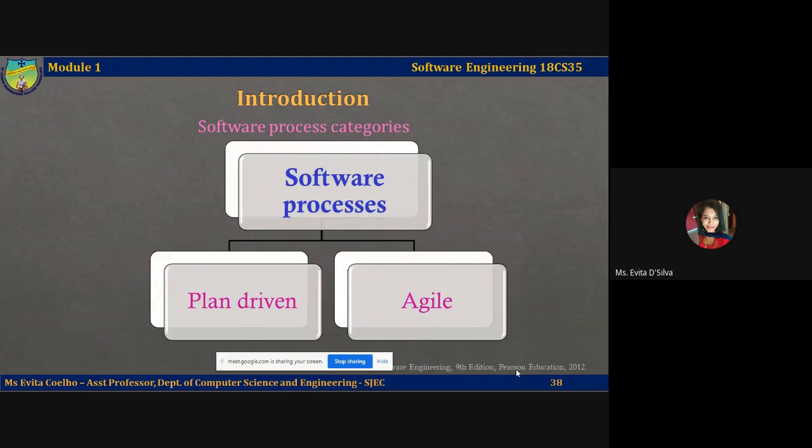Now, how do we improve software processes? You may improve software processes by means of process standardization, where the diversity in software processes across an organization is reduced. That is, throughout the organization, a standard process template is put in place and everyone adheres to this standard.